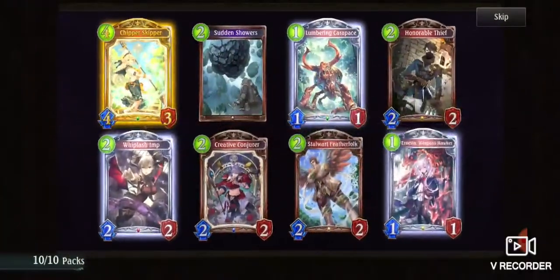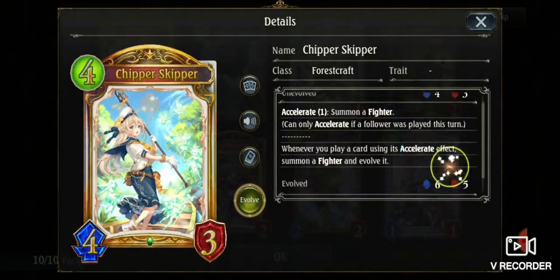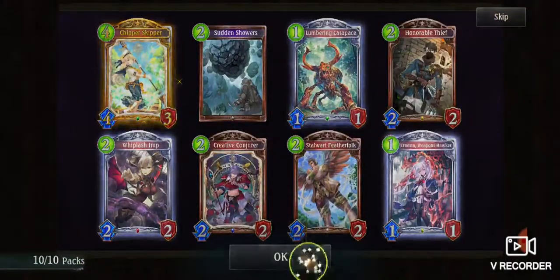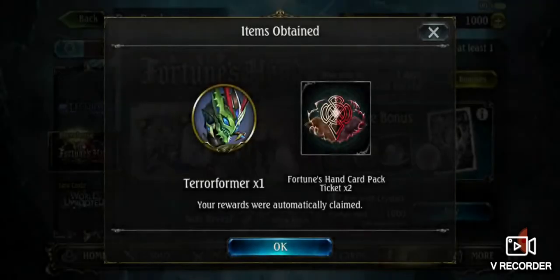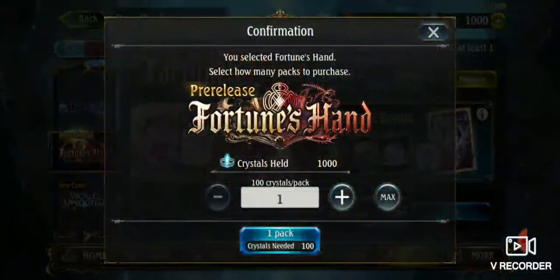Chipper Skipper, that's the Forestcraft card. Oh, it's animated too. Yeah, Forestcraft card that, again, goes with the Accelerate effect, so Accelerate is going to be one of those ones where you're going to be playing Accelerate as well as playing those cards that you can play a lot of in one turn. Because that's its whole spiel.